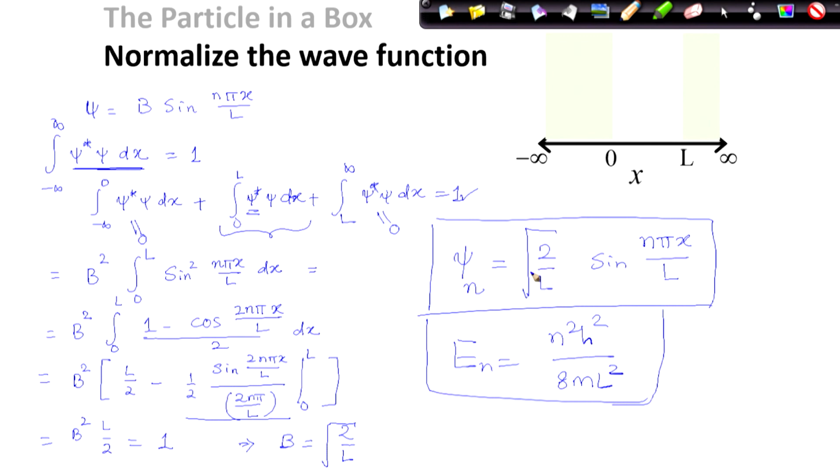Another thing to remember is that the normalization constant that we determined, 2 by L, does not have any n dependence. So, it does not matter which eigenfunction we are talking about, the normalization constant remains the same. To summarize, in today's lecture we started by defining what the particle in a box problem is, and then we did the quantum mechanical solution for it. We formulated the Hamiltonian, the kinetic energy operator, and the potential energy operator. We solved the system in 3 regions. We saw that in region 1 and region 3, where the particle experiences infinite potential, the wave function vanishes, and the wave function remains finite only within the box, 0 to L.